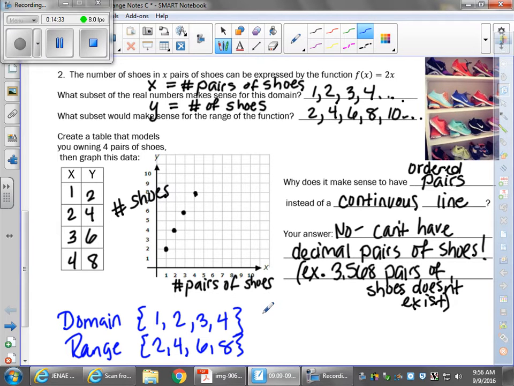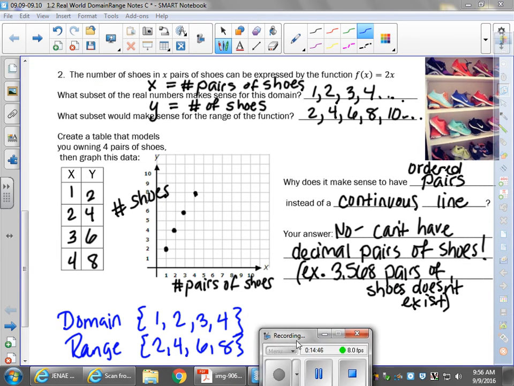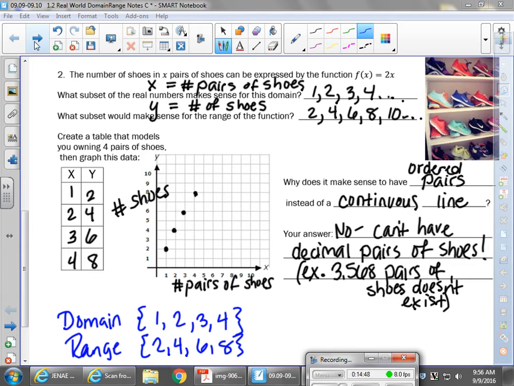Okay, let's start looking at number 3. We are going to work till the bell. I have a single real-world scenario to pass out to you for homework this weekend. As far as we get in the notes is as far as we get, and we'll finish on Monday. I do want you to try your absolute best to apply your notes to your homework. I have full confidence that you are able to try.